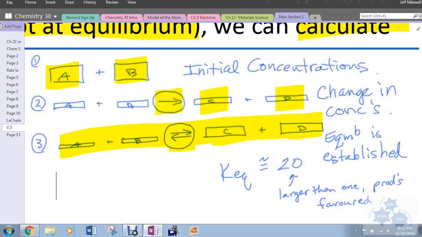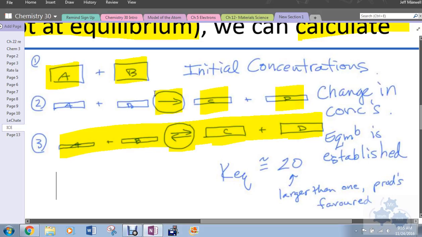You're going to know that, and you're going to be able to calculate that. All right? So now let's bring it back to the chemistry example. How do we know how far this goes right here? If it's a reversible reaction, at equilibrium, are we going to end up with a lot of C and D and just a little bit of A and B at equilibrium? Or is it going to be the opposite way around?